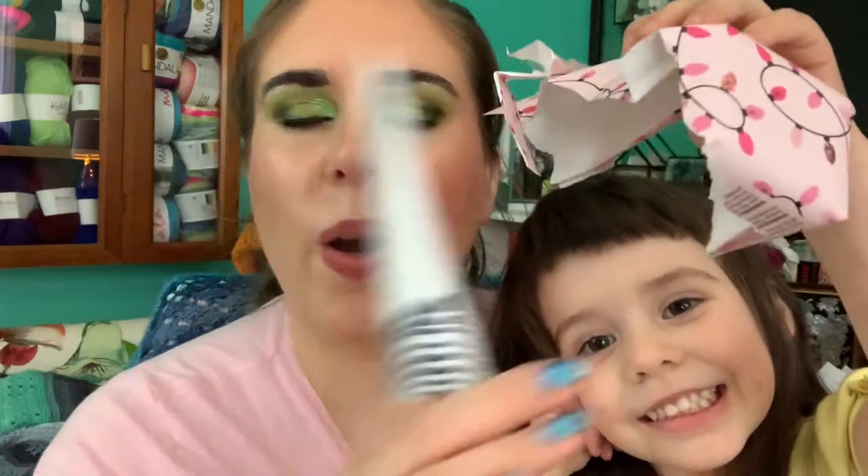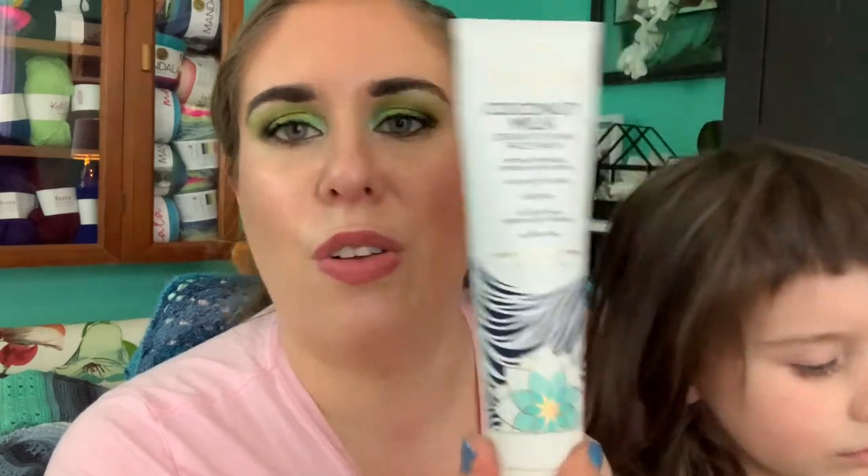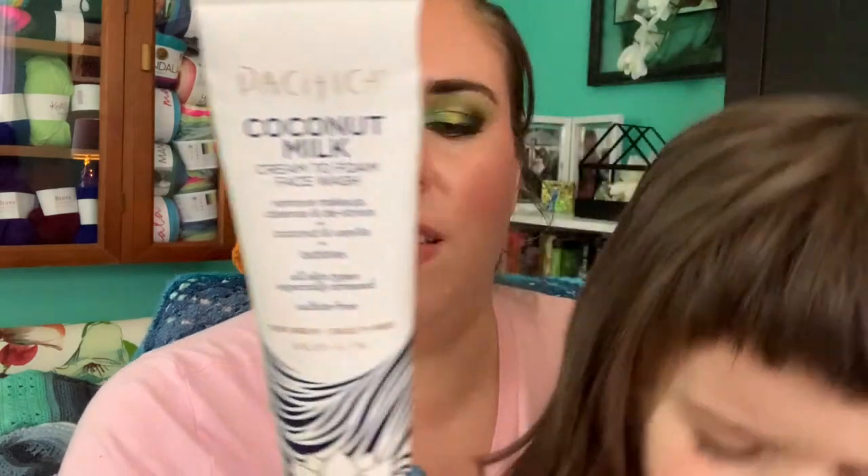My Pacifica Coconut Milk face wash — this is my shower face wash. I have a shea moisture soap bar I use on my face in the mornings, and this is what I use when I wash my face in the shower. I currently have something else in my shower to finish up, but I do have a backup of this. I've been buying these for about two and a half years and I will continue to buy them until Pacifica decides to discontinue it.